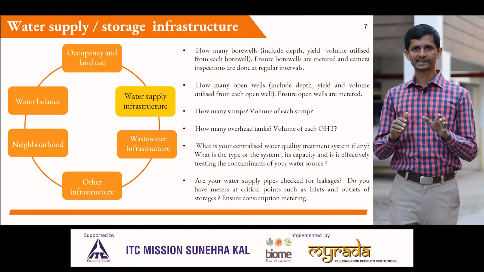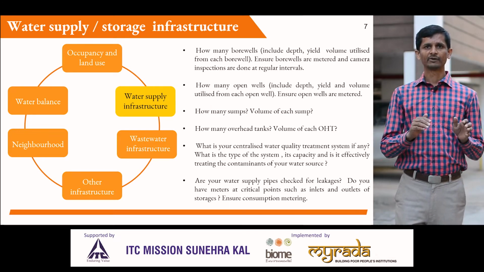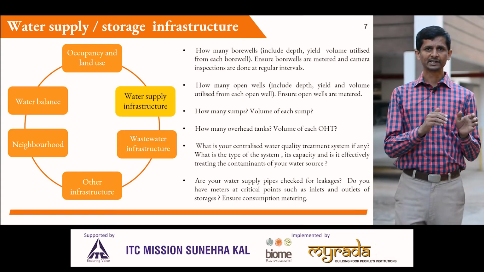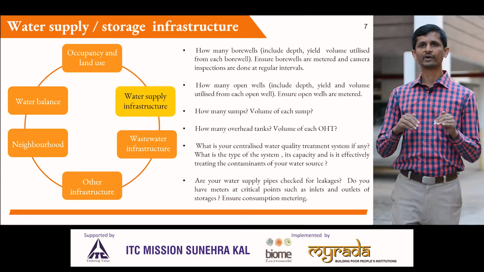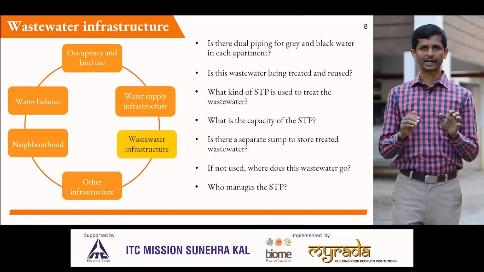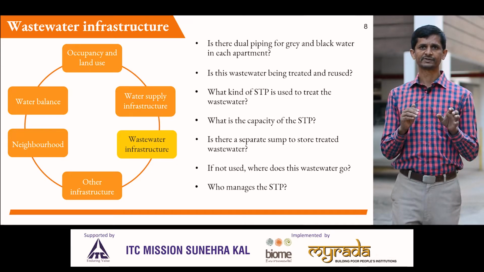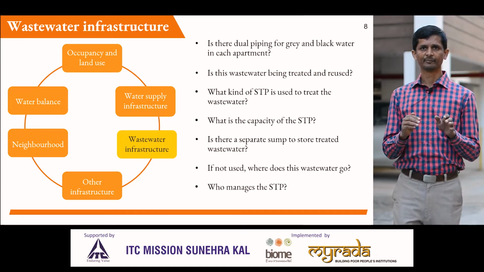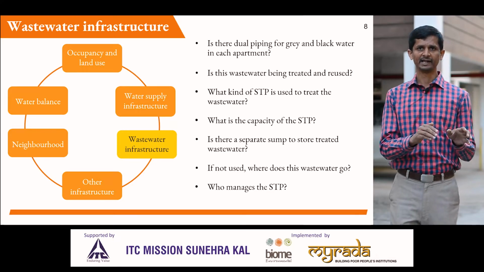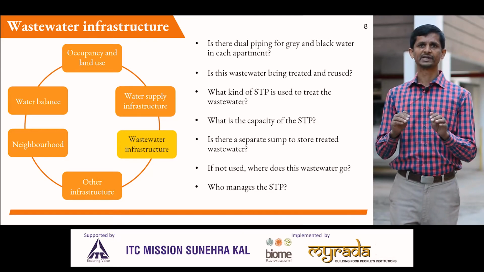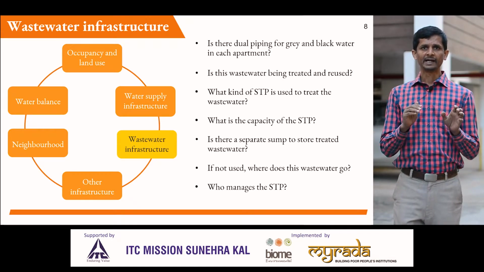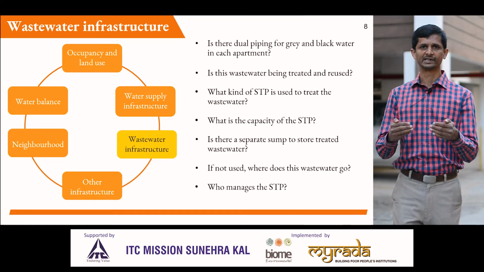Ensure your water quality system is not an overkill and water quality is monitored regularly at the source level too, in addition to water quality monitoring before the supply. Wastewater is another source of water for your apartment. Know how much wastewater is generated and treated, the type of wastewater treatment system, its operation and maintenance, regular monitoring of the wastewater quality, the end use of treated wastewater, and how you are disposing of your excess wastewater.